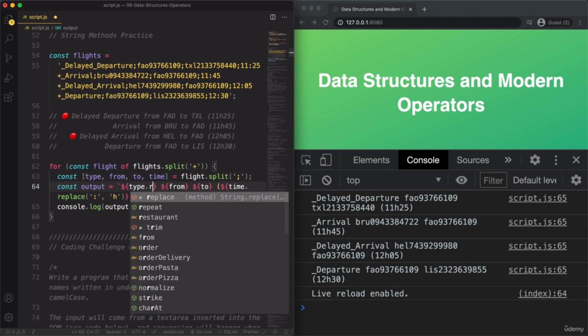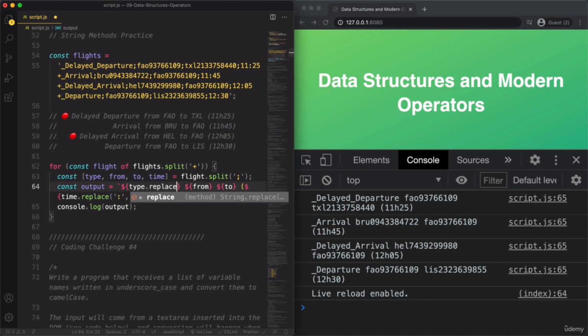So here we can now actually use that ES2021 method that I mentioned before, but which didn't work back then. But now, as I'm recording this video, replaceAll actually already works in Google Chrome. And so here we can now use replaceAll. All right. So again, this is an ES2021 method, which is brand new in JavaScript and which allows us to replace all instances of a certain string at once. And so again, we're going to replace the underscore with a space.